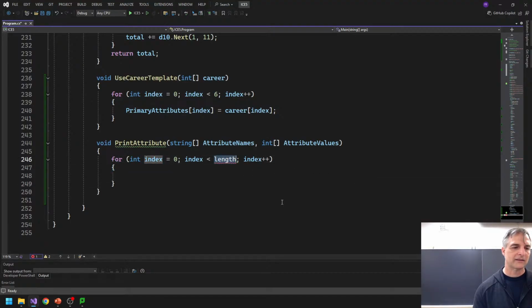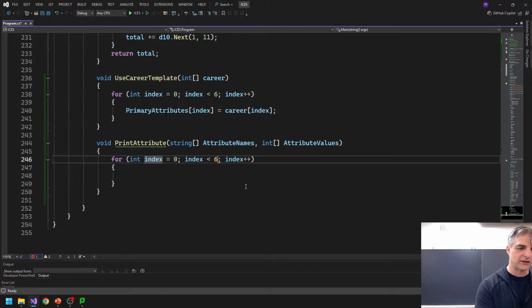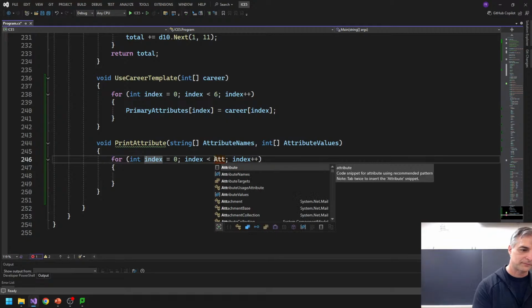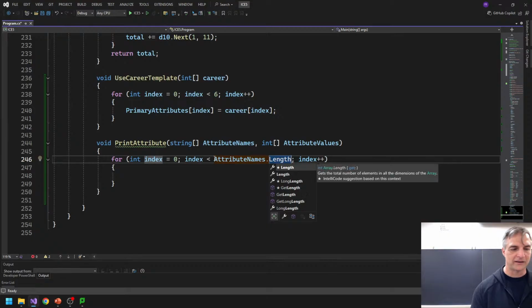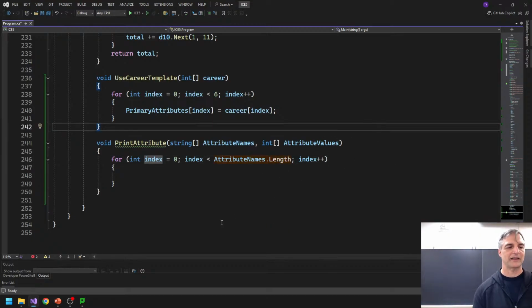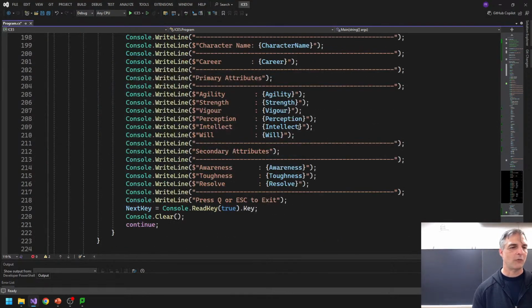And the length is going to be the length of one of these arrays. We know it's 6, because we know we're going to copy 6. But wait. We can't make it 6. Why? Because we want to use both the secondary attributes array, where there are only 3 attributes, and the primary attributes, which have 6 of them. So we're going to have to look at how many names we're doing. So we're going to say something like attribute names dot length. We don't know how many in this case. Attribute names dot length.